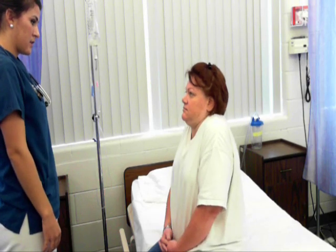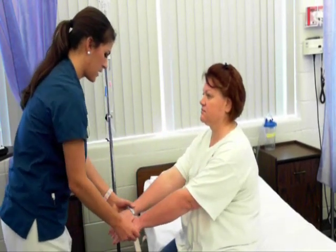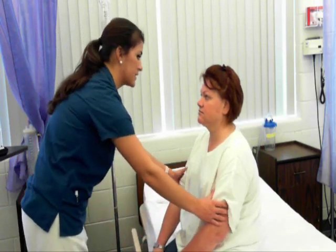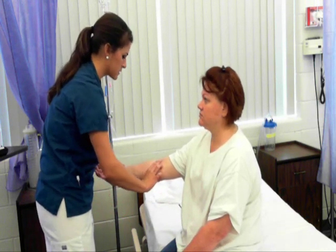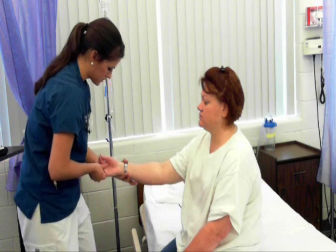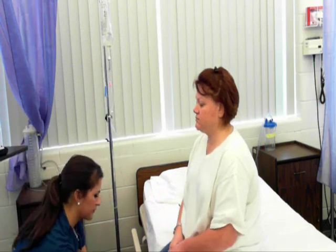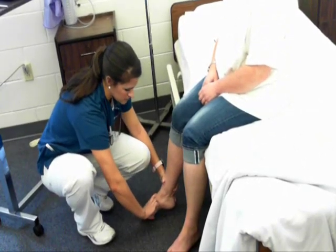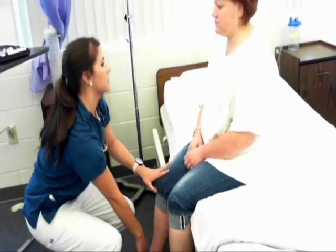Now I'm going to move to your upper extremities. Can you shrug your shoulders? Cranial nerve 11 is intact. Your arms are symmetric, skin is pink, moist, and warm. I'm going to feel for all of your pulses: brachial pulse 2+, radial pulse 2+. I'll feel for your femoral pulse when you lay down. Popliteal pulse 2+, dorsalis pedis pulse 2+, posterior tibial 2+, and I would check those all bilaterally.